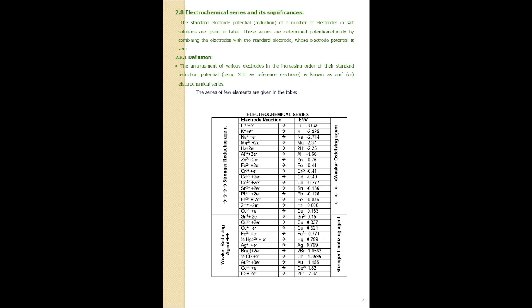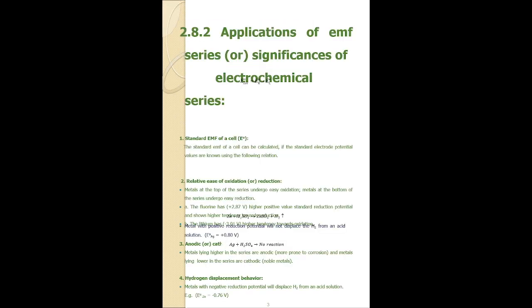I'm repeating again, when elements are arranged in the increasing order of standard reduction potential values, that particular series is called the EMF series or electrochemical series. Here, we are going to deal with the applications of the EMF series, or significance of the electrochemical series. The first important one is how to determine the standard EMF.